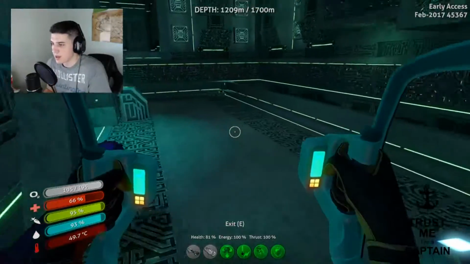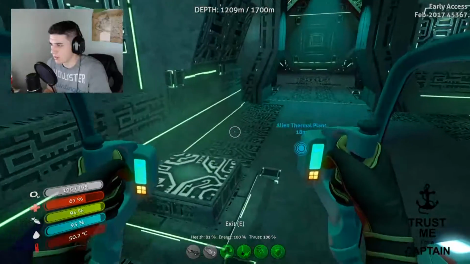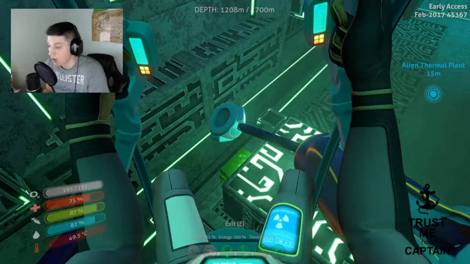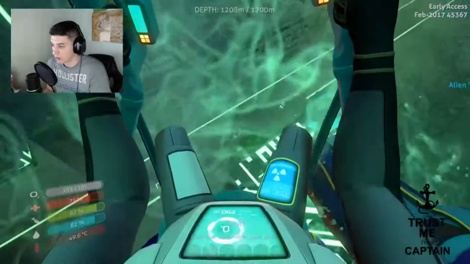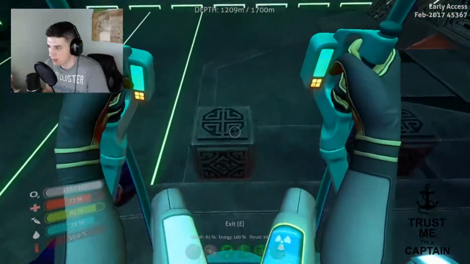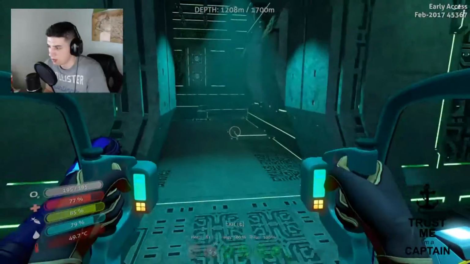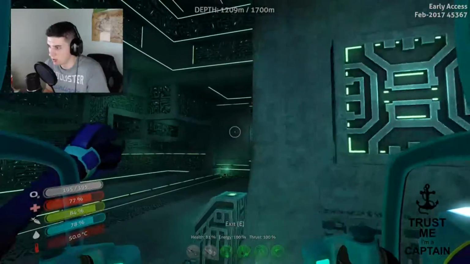So what I'm thinking is there's another ion crystal that I did not get in here. So what I'm thinking is you need 4 ion crystals to activate the portal. Okay, regardless of what I try to do, this will not break. So I have a feeling I need 4 ion crystals since there's 4 pillars. And you can get 4 out of that. I don't know. Oh well.